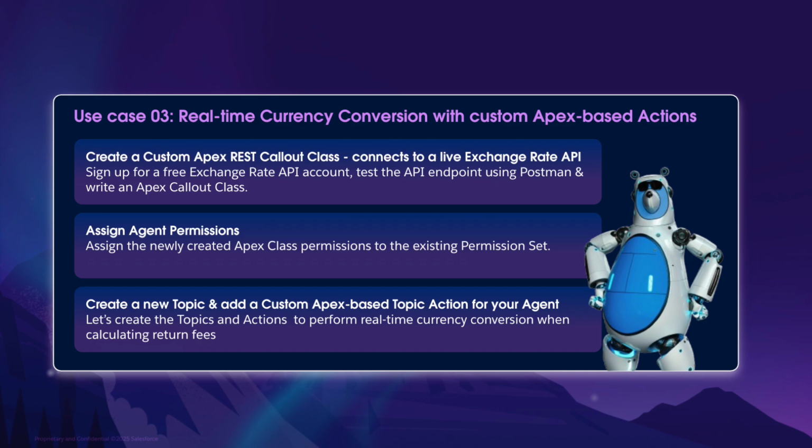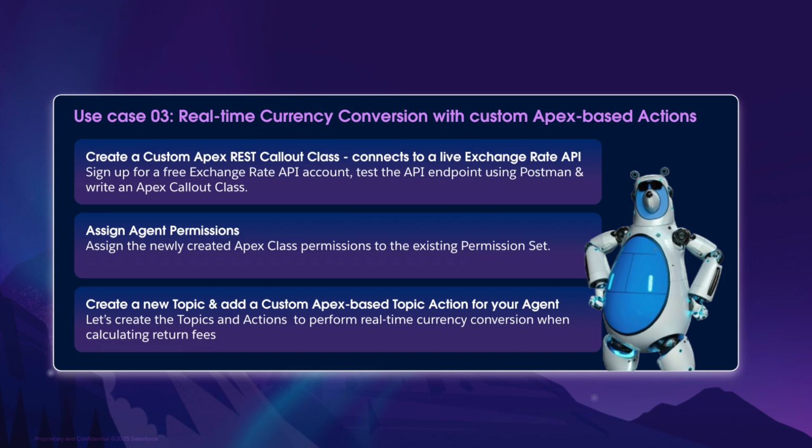And lastly, let's create a new custom topic and a custom Apex-based topic action for your agent. This defines the logic and instructions your agent will use to perform real-time currency conversion when calculating the return fees. Once complete, your Agentforce agent will be able to dynamically fetch the live exchange rates and provide customers with accurate, up-to-date return fee conversions.